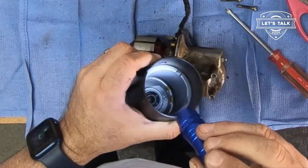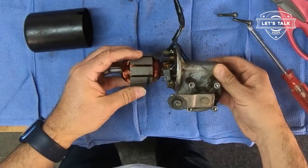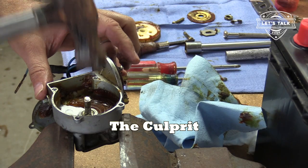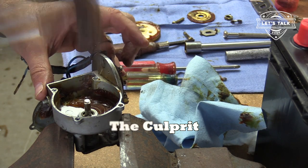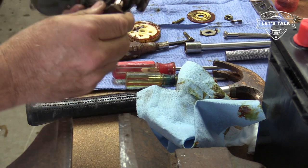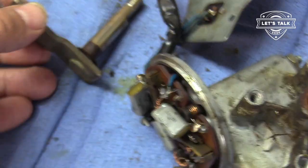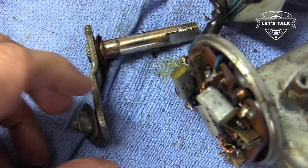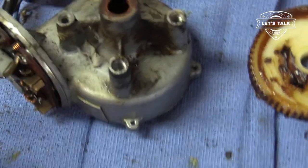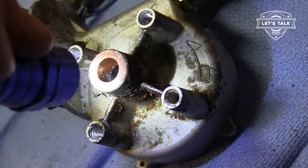Bearing looks fine. Magnet looks fine. Brushes connected, still big, long, healthy. If I had new ones, I'd put them in. Look at all the rust on that shaft. So that is why it wouldn't rotate. Now that I've got it apart, I can see there is a substantial amount of rust at the top of the shaft here, and that's what was keeping it from spinning inside this bushing here. That looks like it may also have an issue.